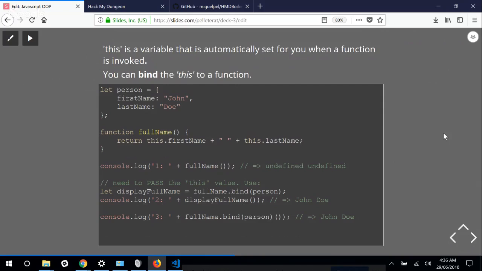But if you use it by person, it tells the full name, both the person. Do you see the first name? Yes, I see it. Do you see last name? Yes, I see it. This is why we have to bind this. The function is outside, and I pass along the context.